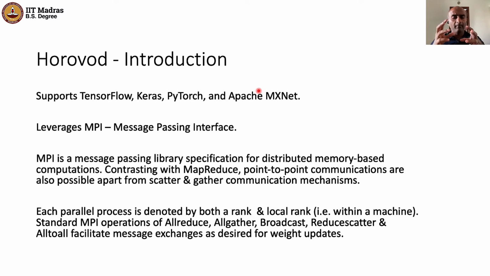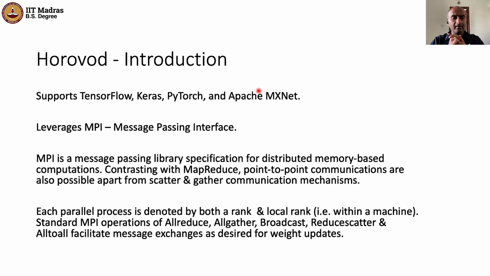So that's rank, which is basically a globally unique incrementing counter. Local rank is basically the same thing as a rank, but local to a machine. So within a machine, the 5 processes have local ranks of 1 to 5. The second machine also has local ranks of 1 to 5. So those are 2 of the specific concepts.